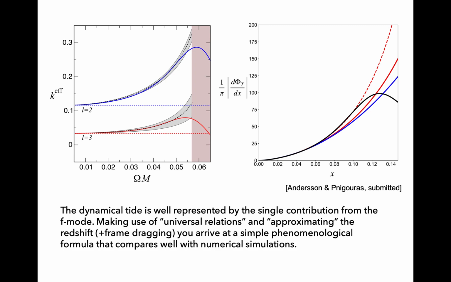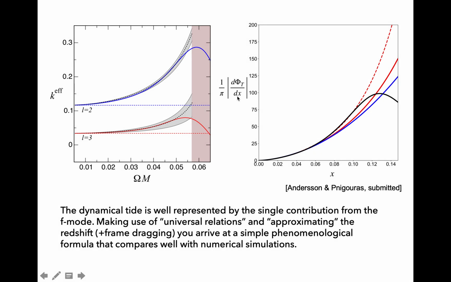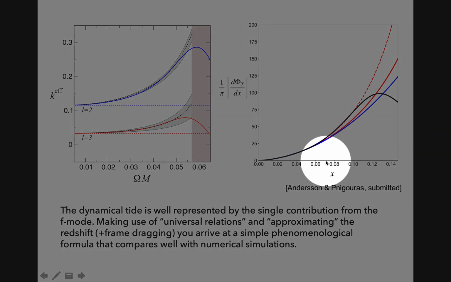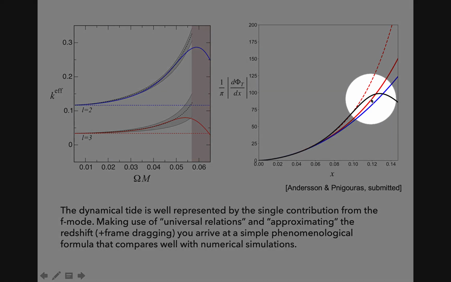Here we're showing the changes in orbital gravitational wave phasing. So the tidal contribution to the gravitational wave phasing, the derivative of that with respect to the post-Newtonian expansion parameter. So it's just a different representation of the orbital frequency. The merger here happens at something like 0.11, 0.12 in this parameter. I'm showing the black curve is a numerical simulation by Tim Dietrich's group. So it's the most recent calculation of this kind. And then a fit to this simulation for the very last sets of orbits to a post-Newtonian expansion down here for very low frequencies.